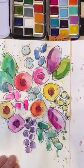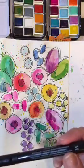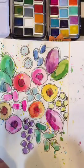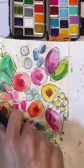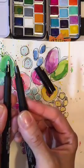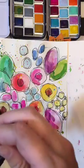Everything outlined? Yeah, so that was the thick one. I did a couple laps around each one. This is the medium. The F is pretty close. I kind of use them interchangeably. You can see the medium is a little bit wider, but it's still thick enough to do an outline with it too.